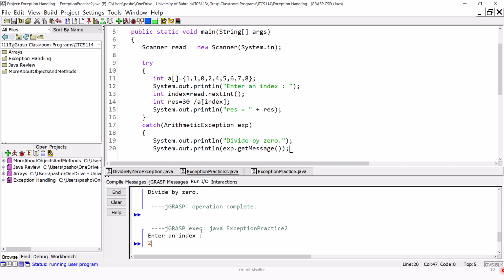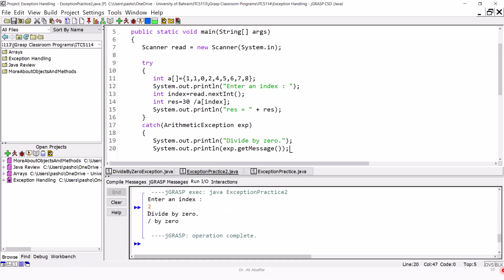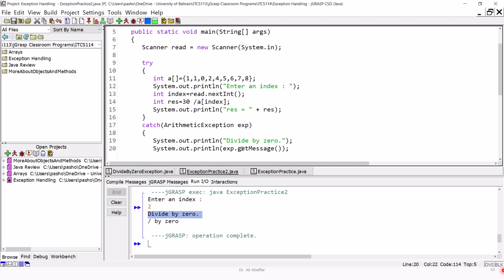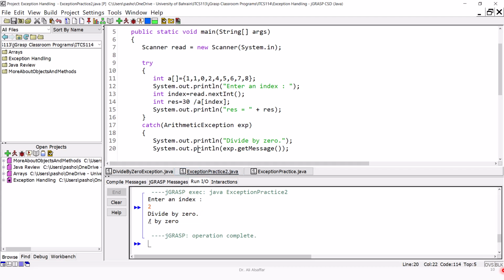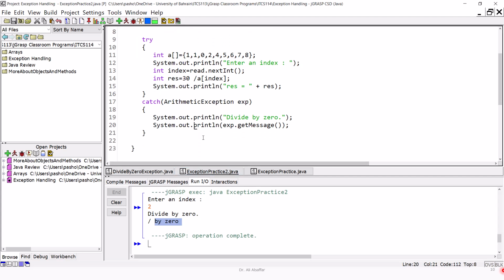Now if you give 2, as you see, this is the message that we have used inside the catch, which is the user defined message. And this is the message that is defined inside the exception object, which is divide symbol followed by 0. Now we have to leave one of these messages. Let us just leave the user defined message, which is divide by 0.